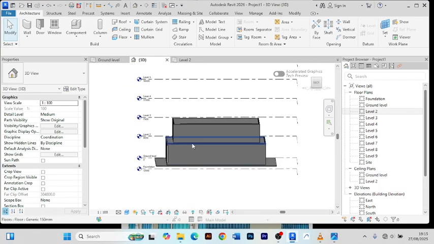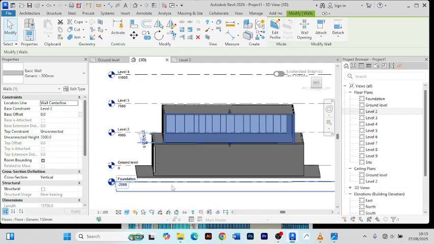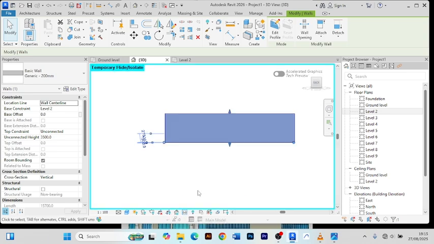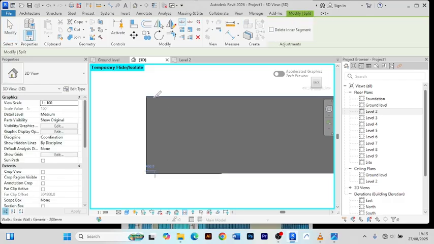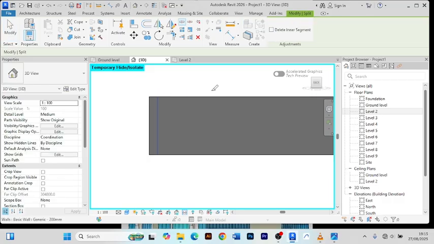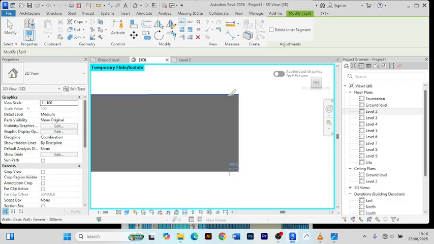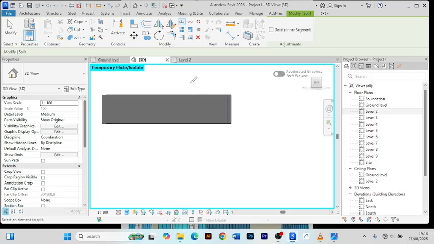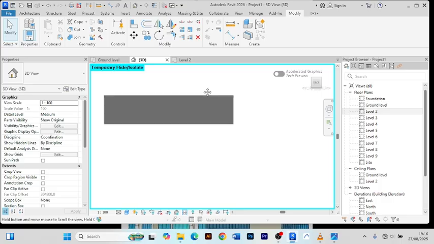Then one last side here, so let me click on that. You come to this temporary hide, isolate, you go to split. This will be 500. Then this side should be 500, like that.